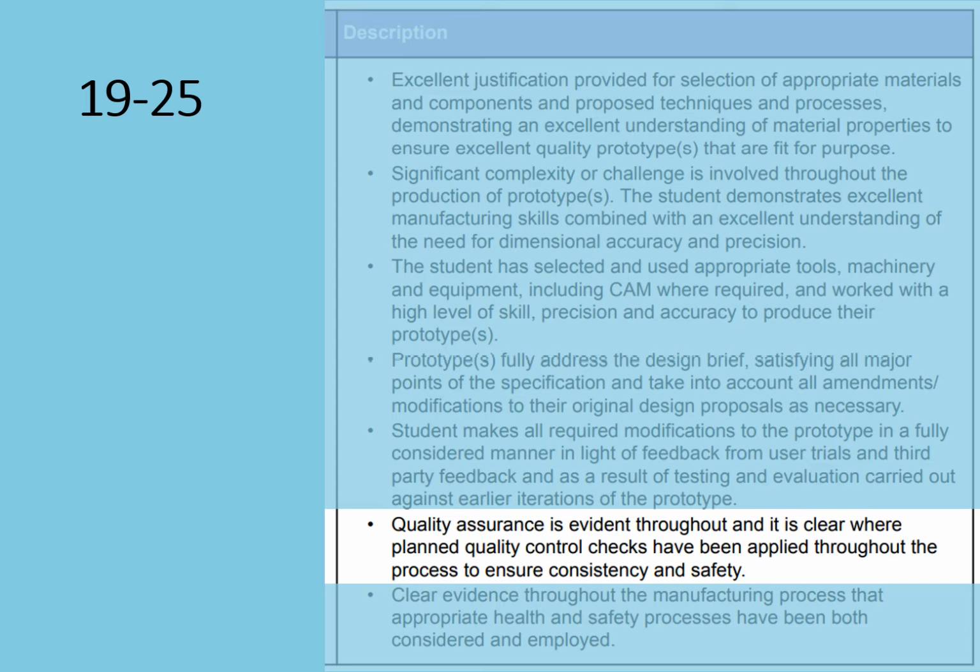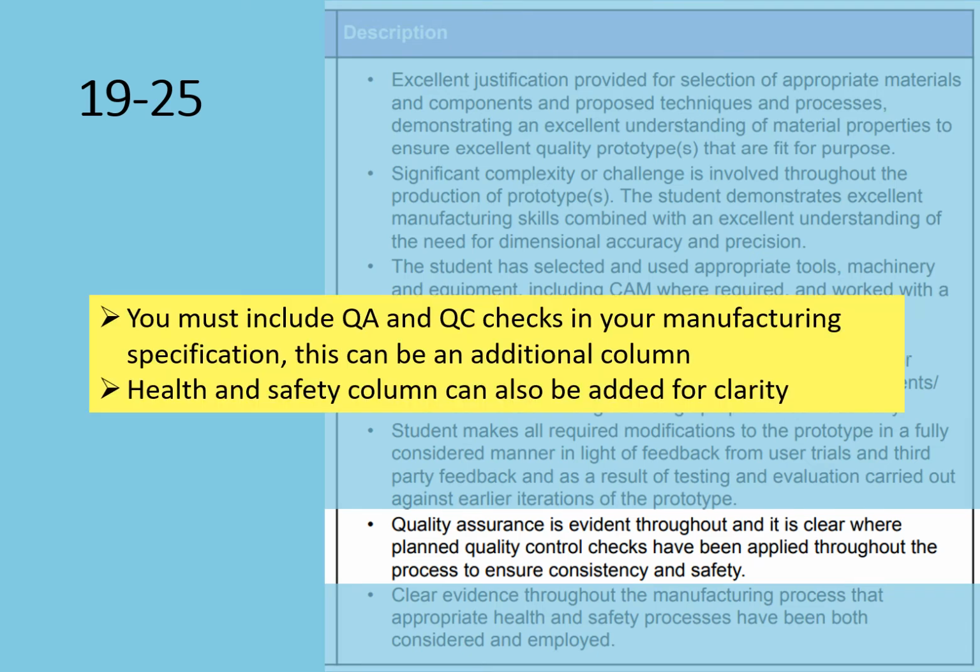And you can make references to these on your pages in just the form of little annotations. But also when you come to write something called a manufacturing specification, which is a massive document of how you intend to make this product, you will have a column in that table of quality assurance checks, but also quality control checks. How have you checked the overall quality of the product as you're manufacturing it? What faults are you looking out for or expecting to find, and how could you resolve those, etc. But that would all go on your manufacturing specification.